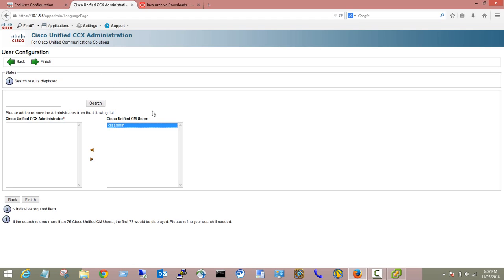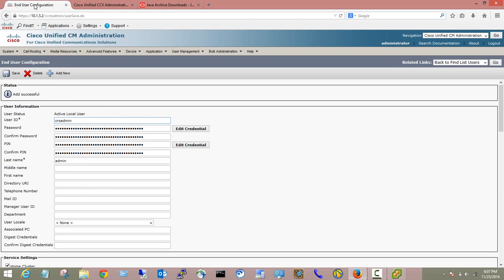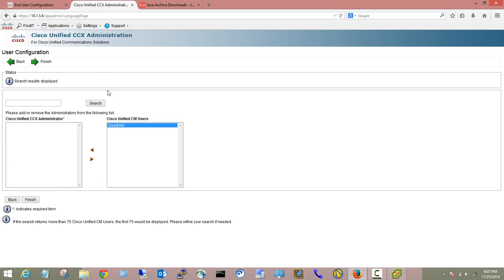Had you not created an account in Call Manager, you would be at a screen here where there would be nothing listed. If that is the case, if you've made a mistake, you forgot to add the user account, you don't have to go back. If you go back, it's going to kind of start the process over again. I'd recommend you don't do that. Just go ahead and create your user account at that point, and then hit search, and it'll immediately pop up in here. That's all you need is one account. So I'm going to use that and finish.